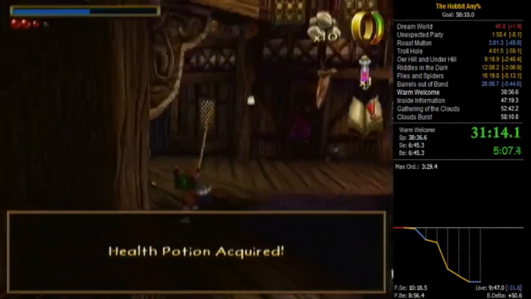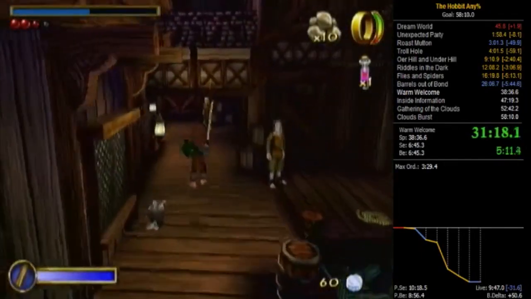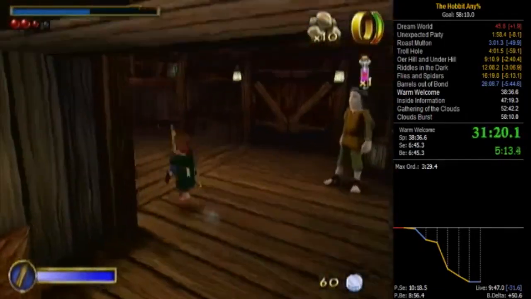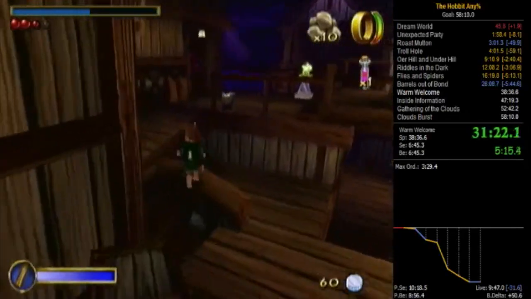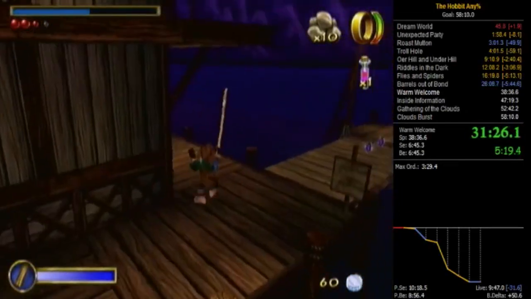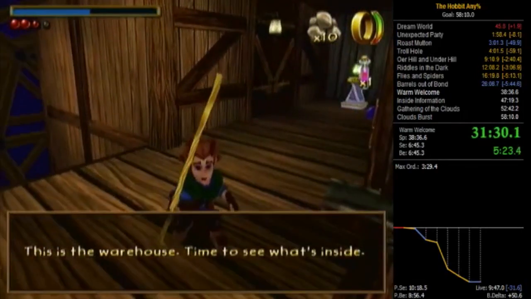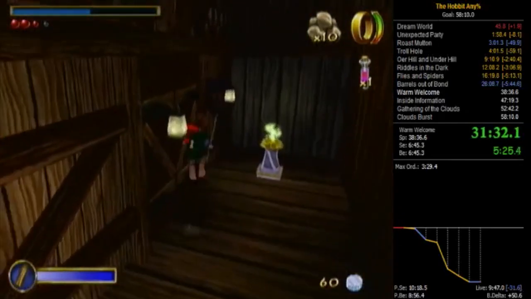And now we have to go back to the warehouse, because that's just the next part of the stage. And once again, we are going to be setting up a void warp spot here. We're going to be setting up a safe spot so that we can warp back here in just a second. Now, we set our safe spot here, and then we go to enter the warehouse.